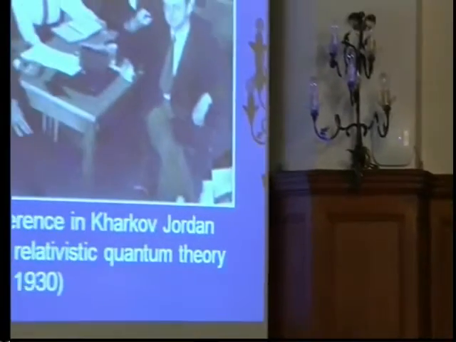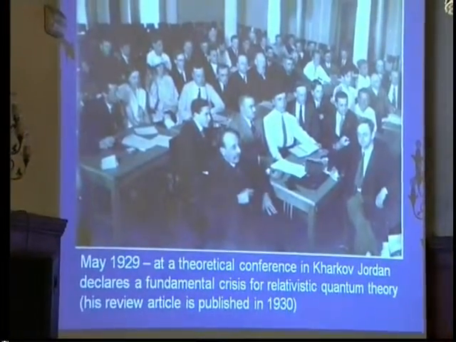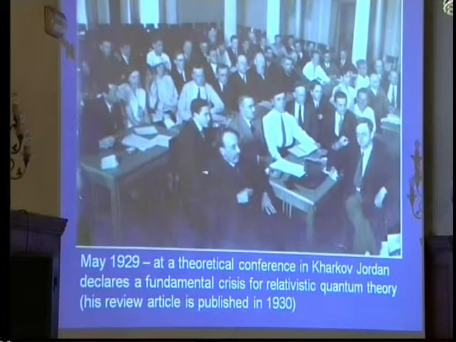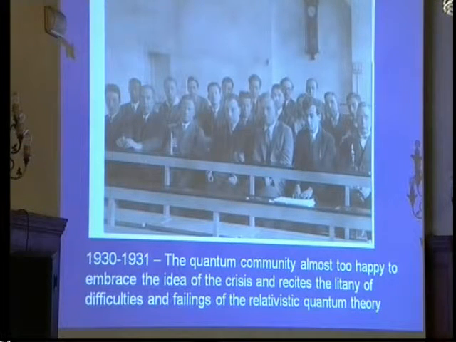He basically says the whole thing is a crisis, and we have to start it over again. It runs into some fundamental difficulties that require fundamentally new ideas, something else, and he called it a crisis. He made this statement even before the Heisenberg-Pauli paper was published. His own review was published a year later, but since then the word crisis has been pronounced openly and officially, and the entire community got to review it.